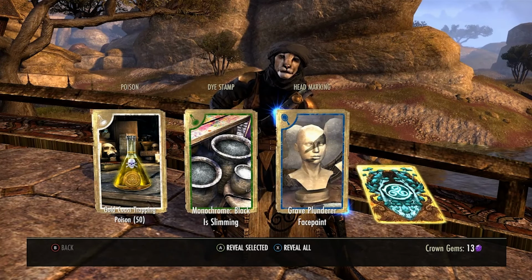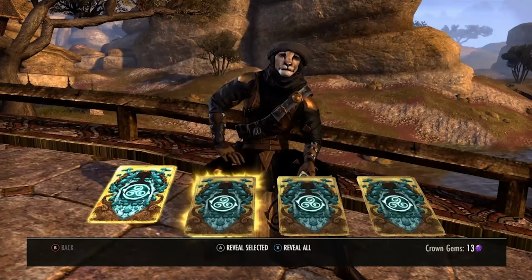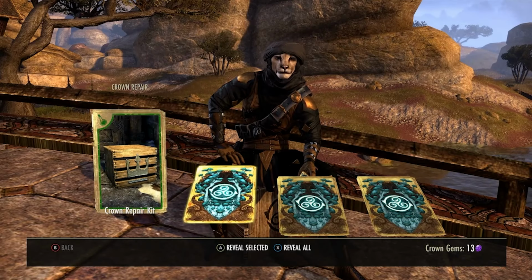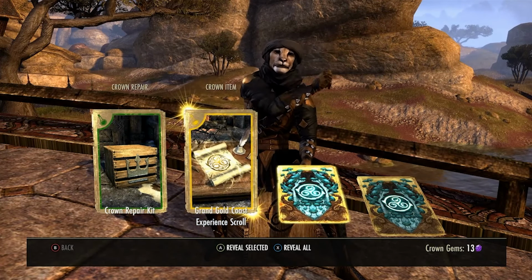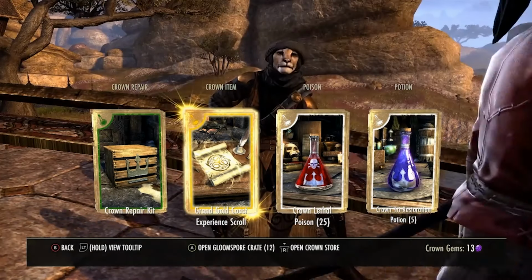So in the next one we just get junk stuff we don't really want. So in the third one, obviously a crime repair kit, then we get a nice XP scroll. I was hoping it was going to be a mount or something because it was gold, but it was an XP scroll. Then we got poisons and some tri-stats.